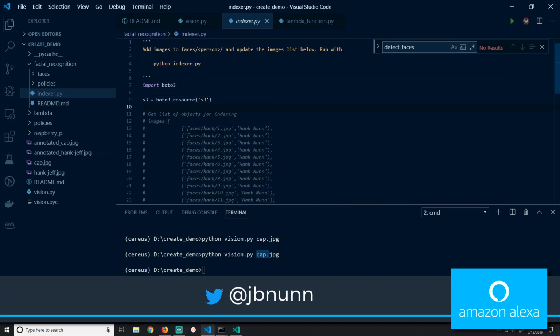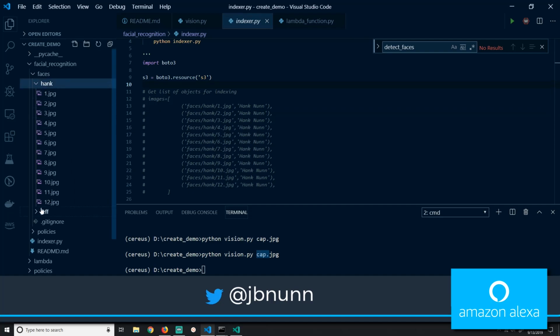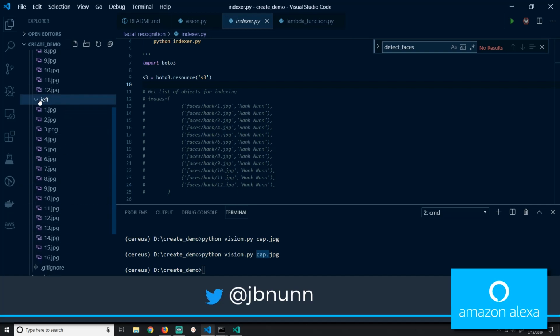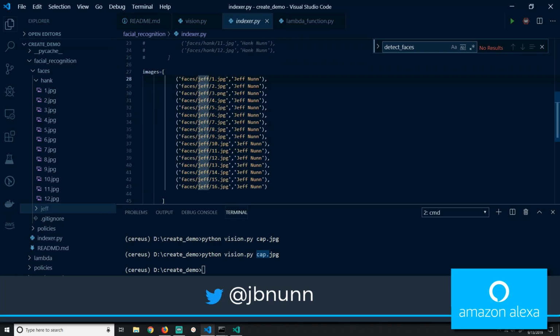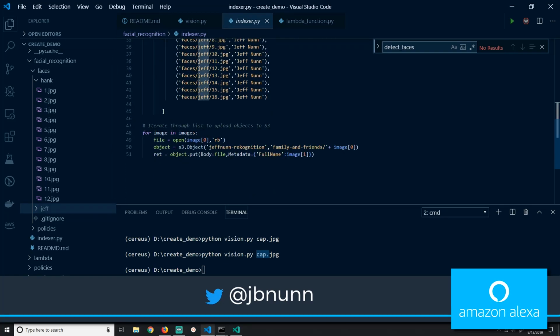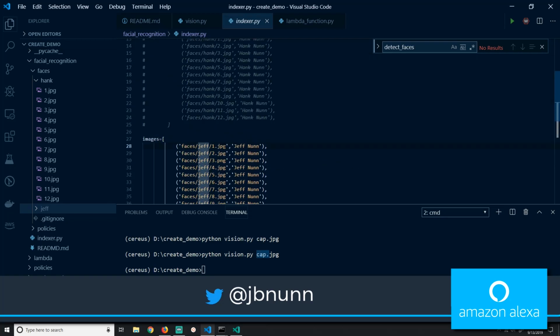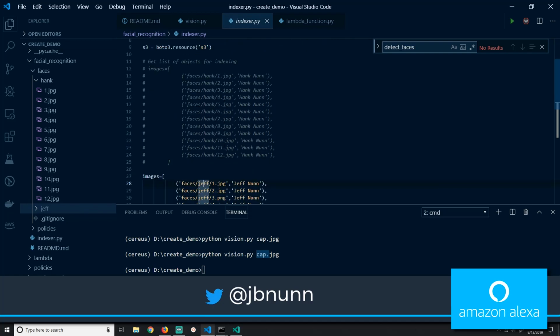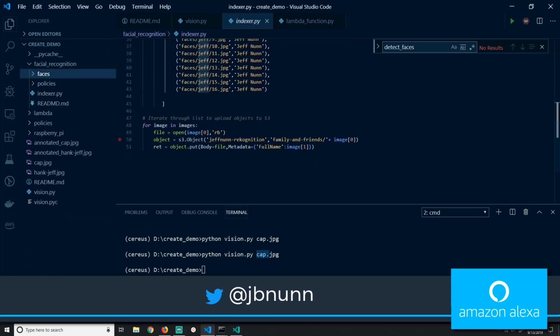This indexer is how you train it or how you add things to the collection. So what you do is you give it a list or a directory of images. So I had 12 for my son, I had 16 for me, and I trained it by just giving it a list of images, and then I just let it iterate, and it adds it to the collection. That's all it's doing. It's actually adding it to S3, and then S3 has a Lambda function that adds it to a collection for recognition. All right, so that's how you train it.